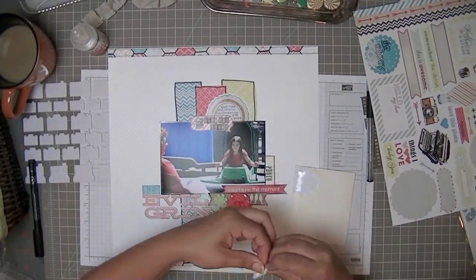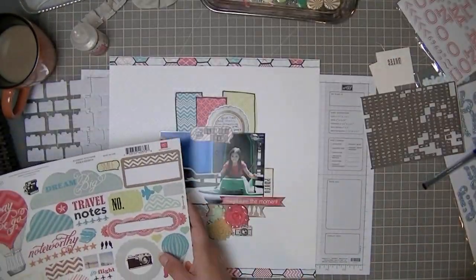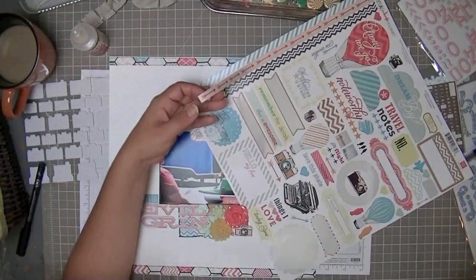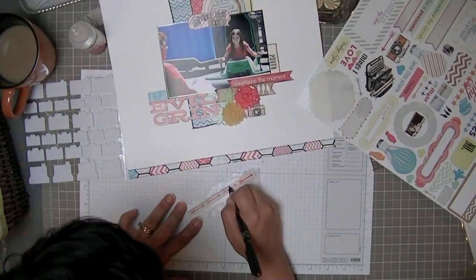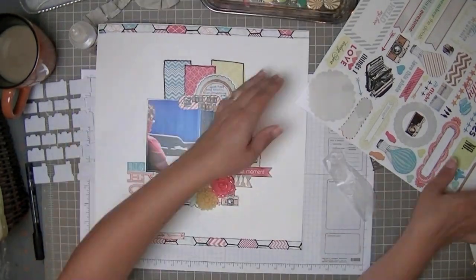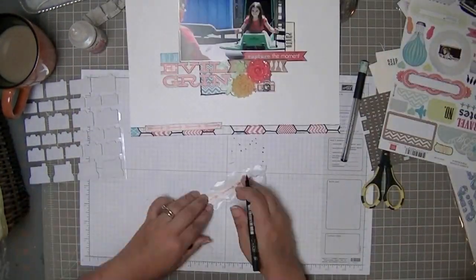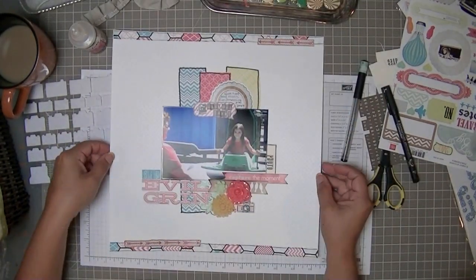And just looking for some last minute touches. I really wanted to use that camera, which I love, from the sticker elements. I love everything on that entire sticker sheet. Love, love, love everything. And that arrow border is one of my very favorite things in the whole collection, so I really wanted to use that. Used it in 2 places. I just outlined it to make it fit with everything else that's on the layout.